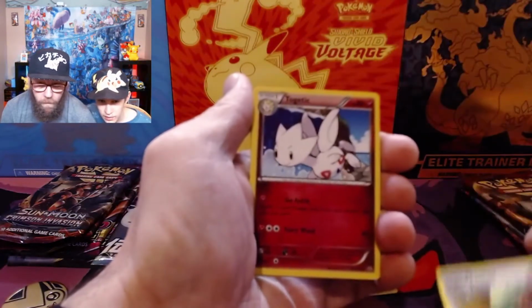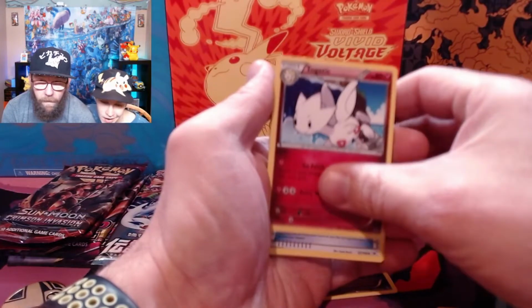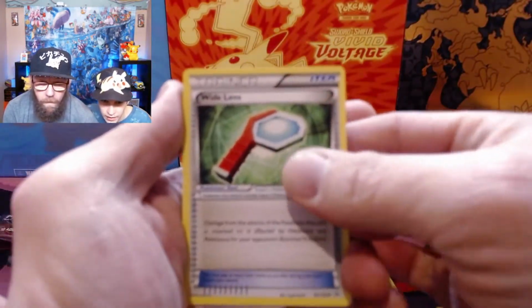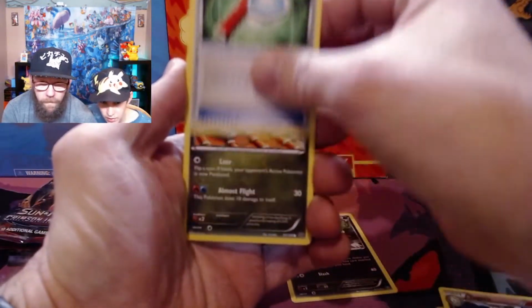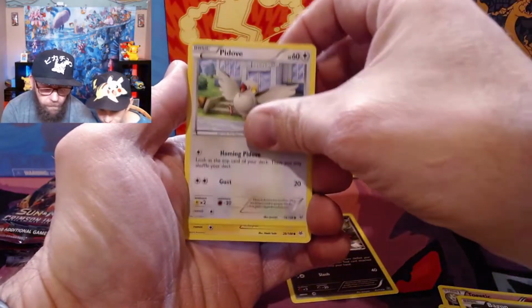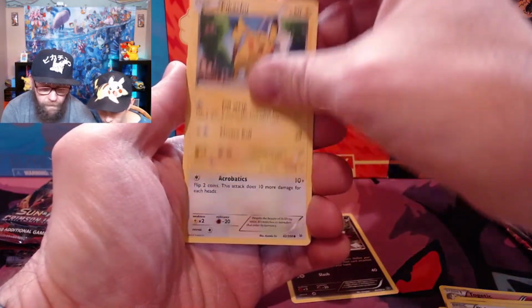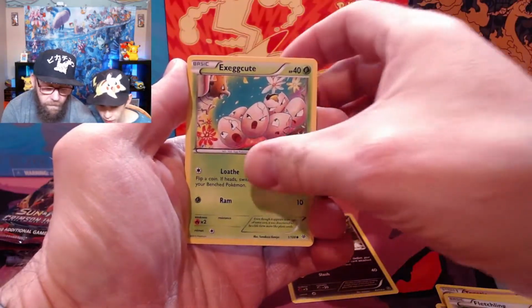Eh. What is happening? I don't know. It seems to be focusing on your hand. Maybe try moving the pack. Keep it back. There you go. Just try that. Bagon. Oh, there we go. Bagon. Sorry about that. Pidove. Pikachu. Oh, cool, Pikachu. Oh, you don't know about that one? Fletching? Fletching. Oh, that card's amazing.